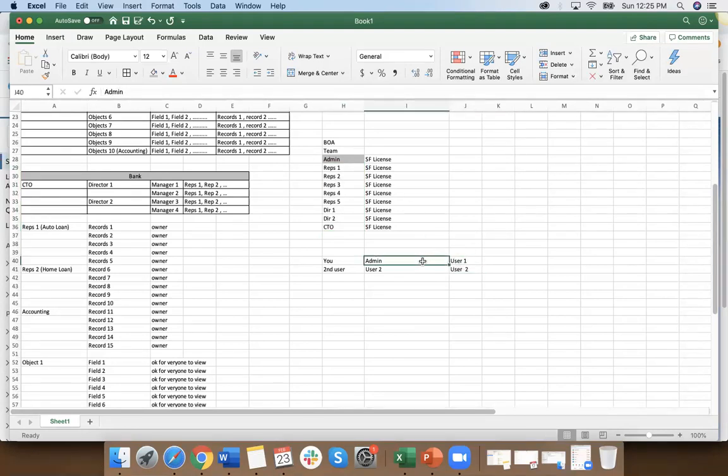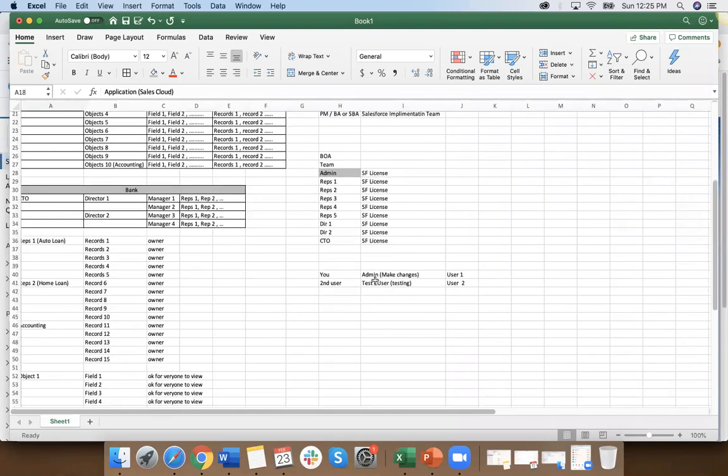So this admin user will basically make the changes. And this second user, which I just showed you how to create, will do the testing. So you can even call it a test user. I think I call it test user, just because we are using this user as a tester. So for example, you can hide an application, and then you can log in with this user and see if that user can see that application or not. If he cannot, good, you check mark, okay, tested. Go back, log in as an admin, make some changes, log out, log back in again as a user, and see if the change is there.